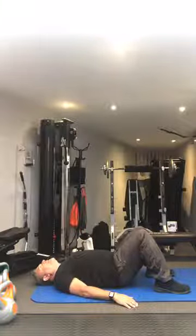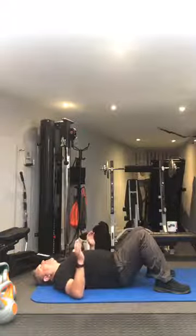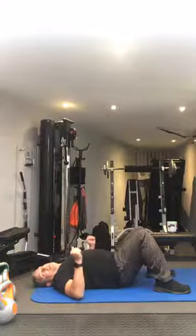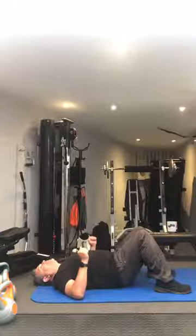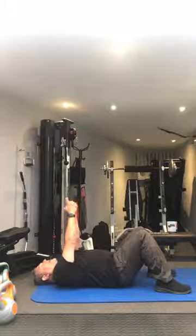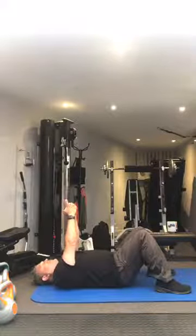Unless you want to start making it a bit harder, because we've done this a few times. Whereas you can go to stage one, which is where you're on your elbows. With your hands out to the floor, it works as stability. When you take your arms up, you loosen stability as you push. Make it harder still. Reach up with your hands in front of you. Hold them up. And as you push up, you'll realize you're not as stable as you think you are. Let's go for 10, whichever way you want.